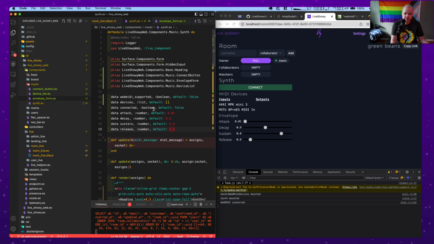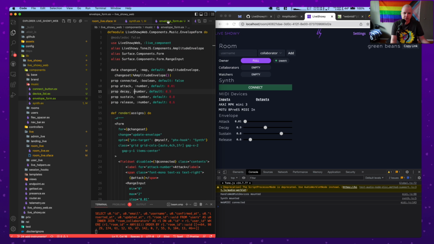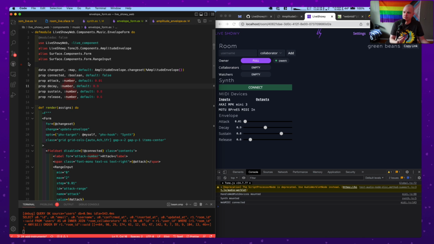So now the synth. Yeah, all of the state is going to be moved out of the synthesizer live component. This component may be making less sense as I start pulling things out of it. Okay, so I'll kind of cross these bridges as I get to them. There's so many forks in the road. Okay, so now that this is a live component, these are going to be data instead of props.